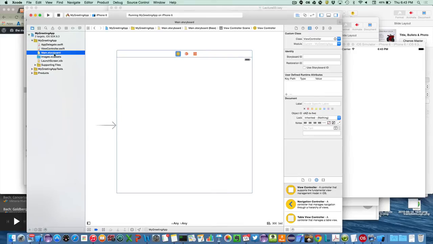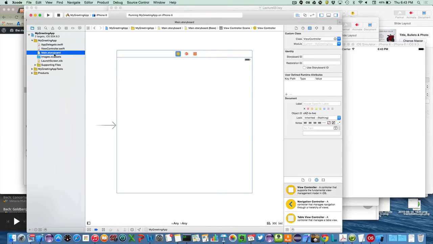So we'll kind of see what it takes to get something on the screen, then how can we interact, let the user do something, and then how can we respond to that user interaction. By doing this, we're going to show you how to wire up an outlet, and how to set up an action. All right, so let's do it.